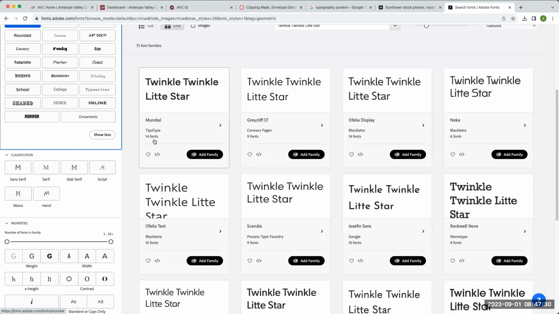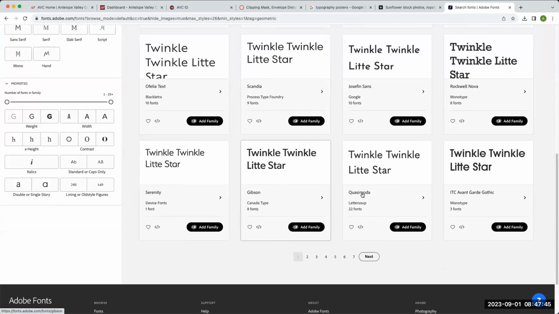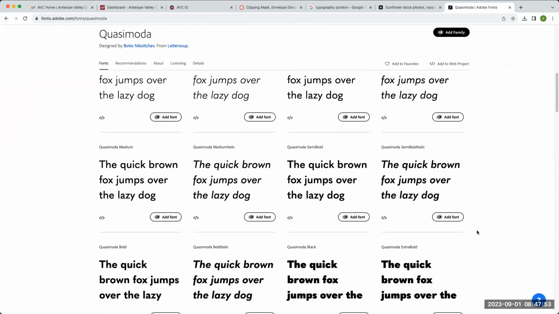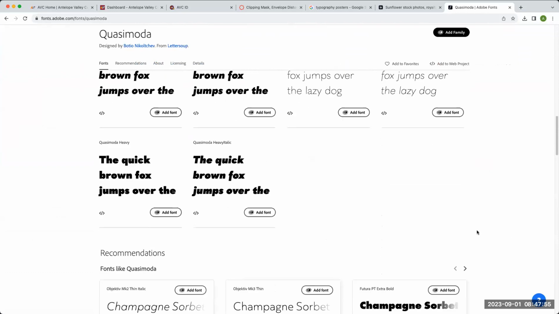So it'll have like bold, italic, condensed, extended, whatever it may be that particular font has. It has a lot of different styles associated with it. Okay. So this one has 22. So if I click on that just so that you can see, it shows you all of the different styles that are associated with that particular font.